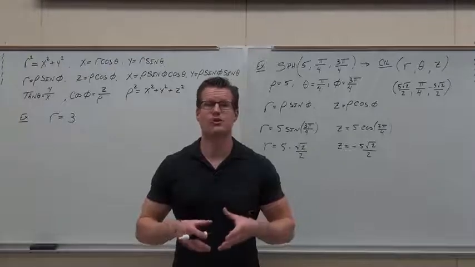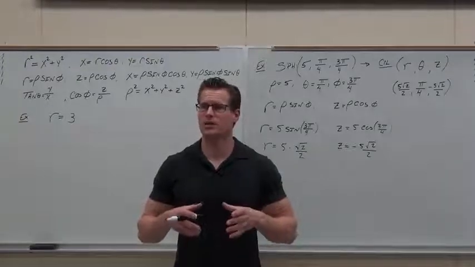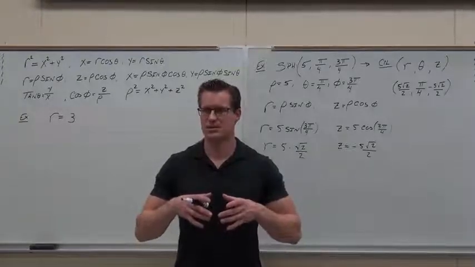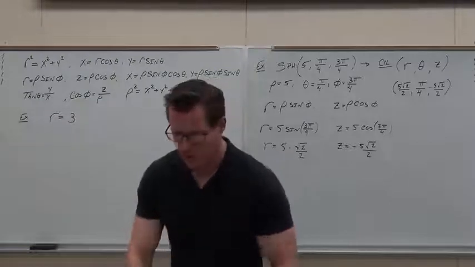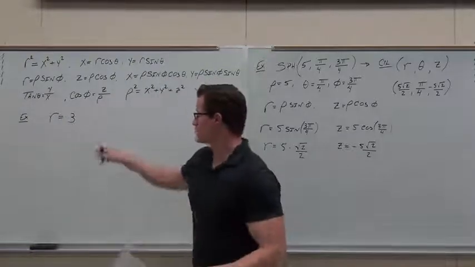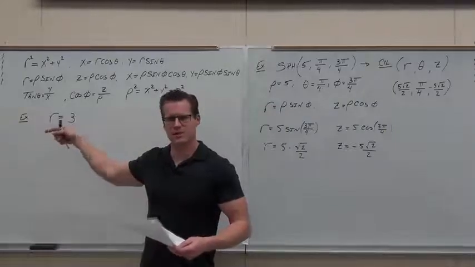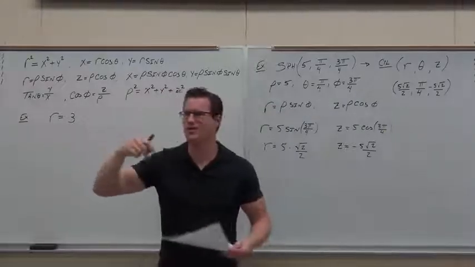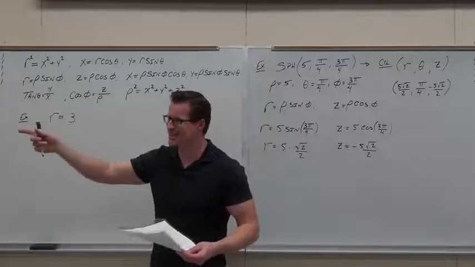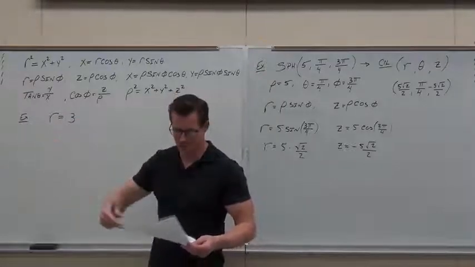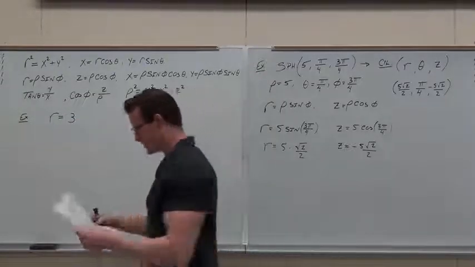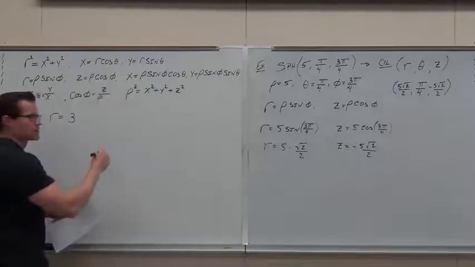Now, where is it going along? It's going along the z. Now, how do I know that? Well, that's pretty nice to describe a cylinder, isn't it? But we're not used to it, because mostly when we think about these pictures, they're all in x's and y's and z's. You know what I'm talking about? That's what they're in. So I know it's a cylinder, I know it's radius 3, and I know it's along z.